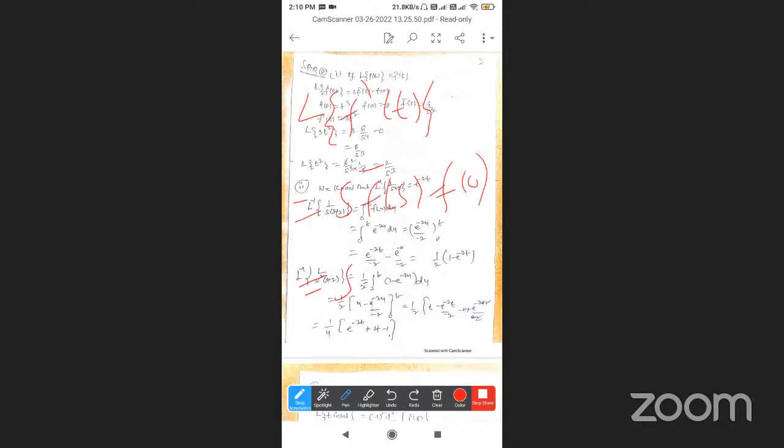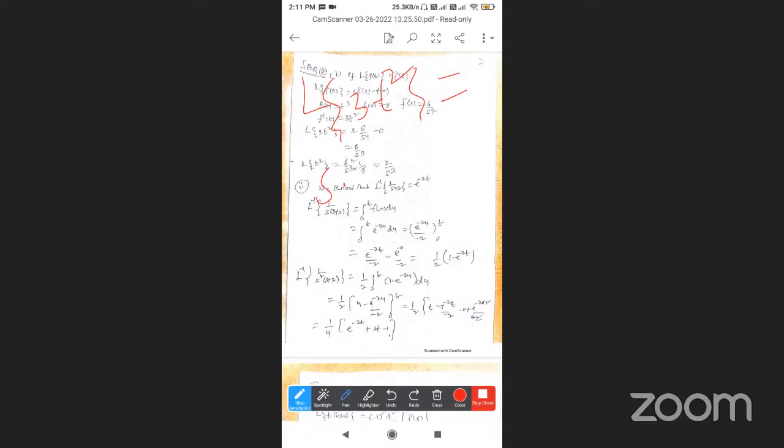On the left-hand side, f of t is t cube, so the Laplace transform of f dash of t, that is 3t square, is equal to s into f bar of s, where f bar of s is 6 by s to the power of 4, minus f of 0, which is 0. The s cancels, giving s cube, so we get 6 by s cube. The Laplace transform of 3t square is equal to 6 by s cube. Taking the 3 outside, the Laplace transform of t square is 6 by 3 s cube.